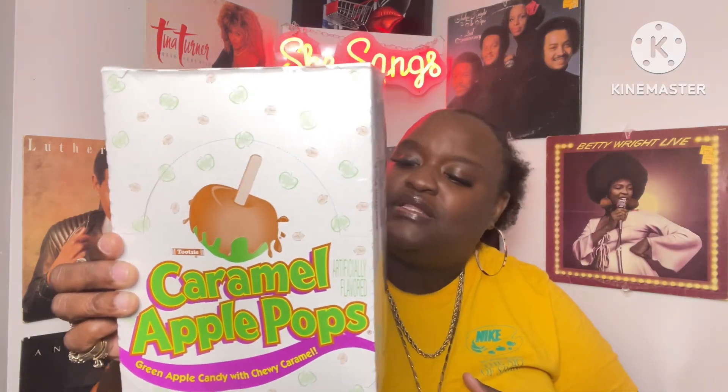I'm putting together a sweets bar for my party. I stopped by a store called Dinner Bell that has old school candies. They had caramel apple lollipops — you get 48 suckers for about $9, so I picked those up. They also had ice cream chews — a whole bag for $4. I got both of those for my candy bar.